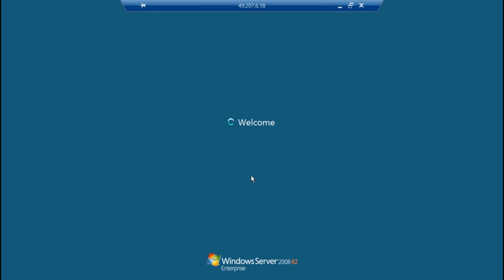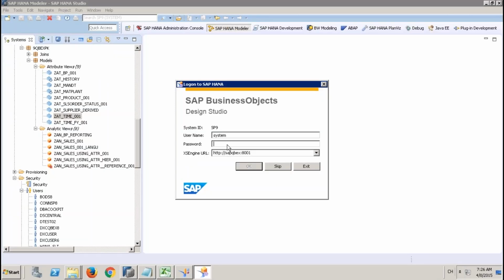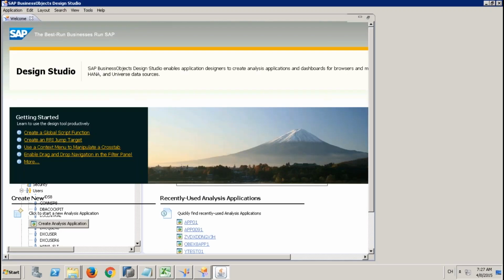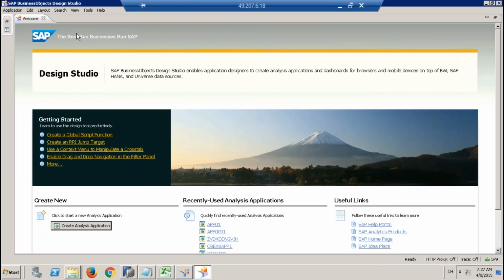So, sir, we can download Design Studio and work on the HANA database, right? Yes. It doesn't need a license, and does not need BO Enterprise. The dashboards you create in Design Studio can be saved into the HANA database on the access engine. We can install the Design Studio server on the HANA database itself.